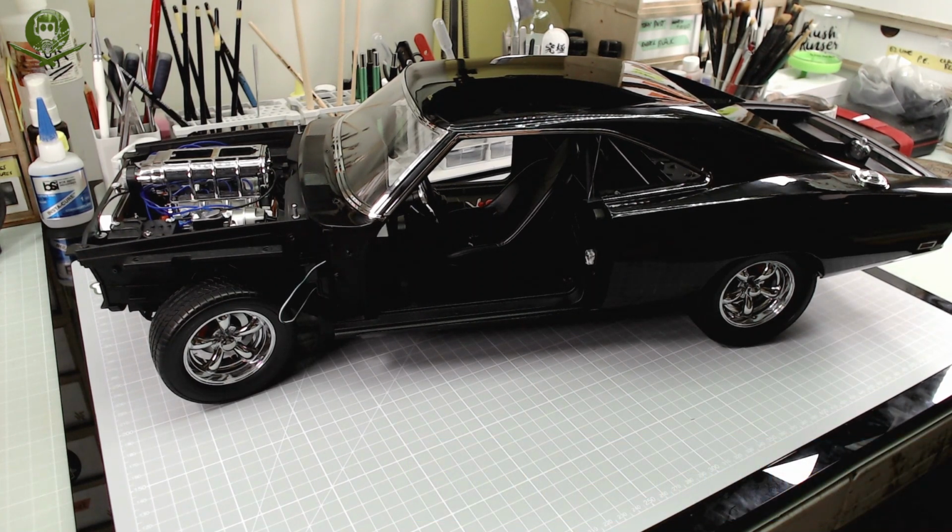Welcome back to the Fanhome 1/8 scale Dodge Charger RT from the Fast and Furious films partwork build. Yes, it's been a while. Unfortunately, real life has gotten in the way over the last few months, and I've got massively backlogged in everything, including this partwork. This is a video, not a live stream, because I've got 5 packs to get through, and frankly I don't have the time during the day at the moment to do a big long live stream like that, so it's going to be a video.